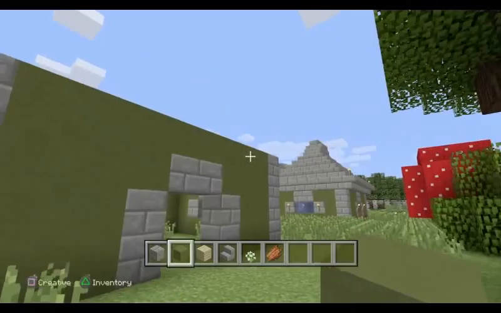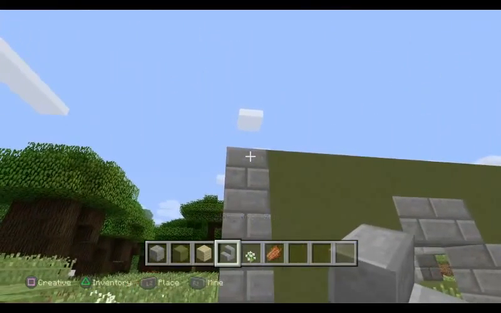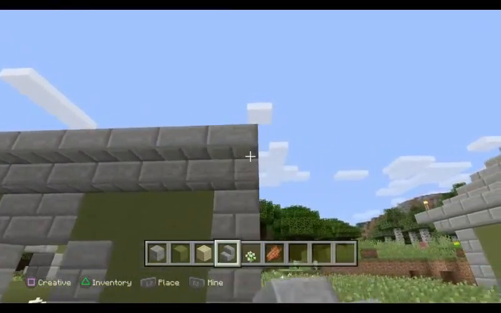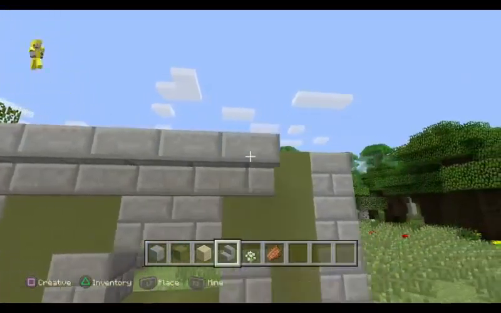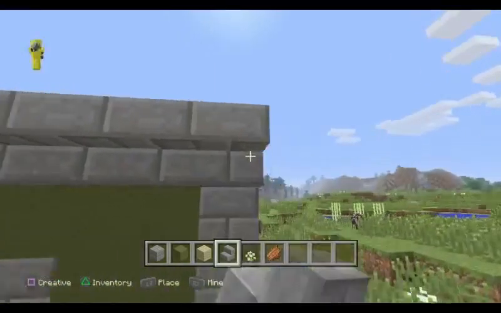Not like that. Okay, we got that. All right, so let's see. And for the back, I lined it up perfectly with the door right here, so you can see I put it like this.